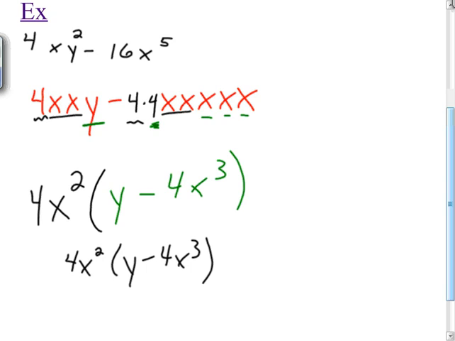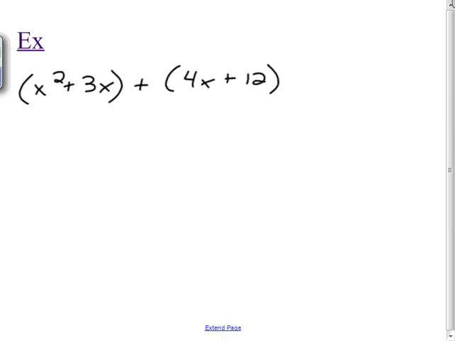So therefore, my final answer for this factor, neatly written, is 4x squared times the quantity y minus 4x cubed. Now, you don't have to go through all of this work. You may just be able to see, okay, there's an x squared in each of these, factor that out. There's a multiple, here a 4, factor that out. What's left over? Again, do that quick check, expand it through, make sure that you're correct. So that's the easiest way to factor, with a common monomial.